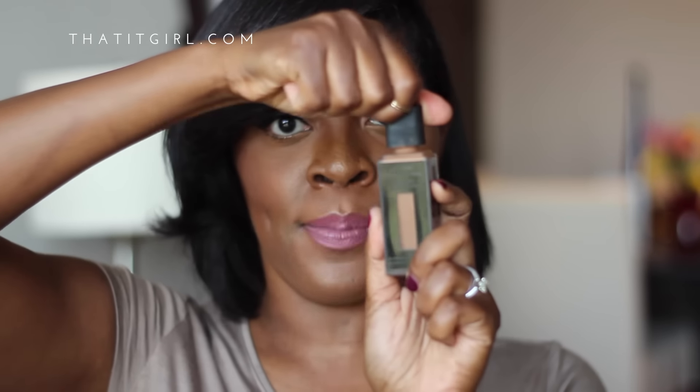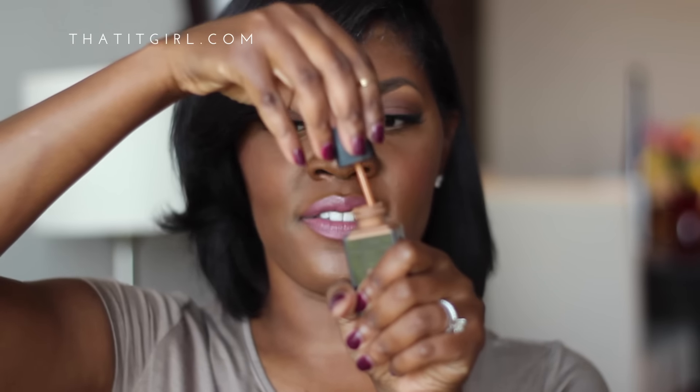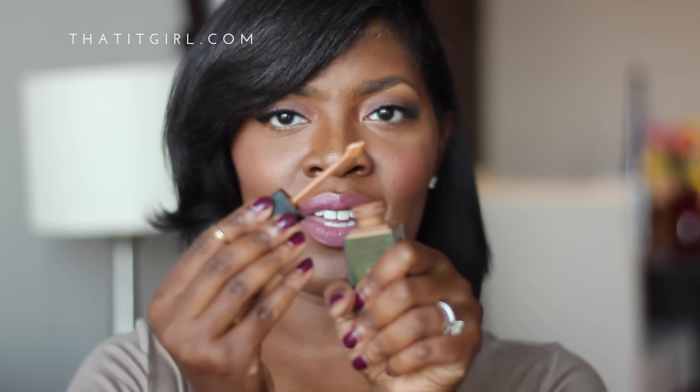This is the YSL Le Teint Touche Éclat — I really love this because it's a liquid-to-powder foundation. I wore it a few times on some of the hotter days down here in Texas and it really held up against the heat. The top comes off, there's a cap, and when you take the cap off it has a little wand connected to it — you're supposed to rub that wand on your face. I'm not sure how much I like that because you're dipping the wand in, rubbing it on your face, then dipping it back. I tend to prefer pumps, so I may try to find a pump that fits this, but it matches my skin tone exactly.